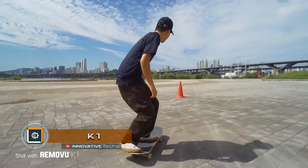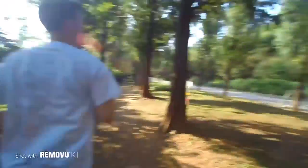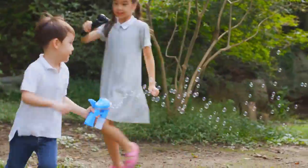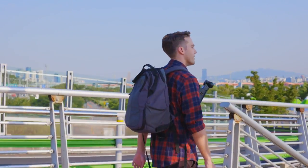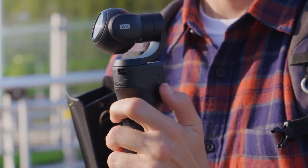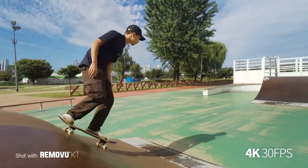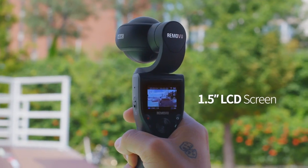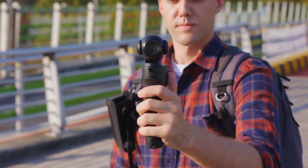K1 Rimovu! Developers and engineers have developed a new self-stabilizing 4K camera named K1. It is equipped with a built-in card and stabilizer, an LCD display, and a battery which can provide up to 4 hours of recording. A distinctive feature of the device is its ability to capture shots in 4K resolution at a rate of 30 frames per second. An innovative, world-class processor allows you to get smooth images of high quality.